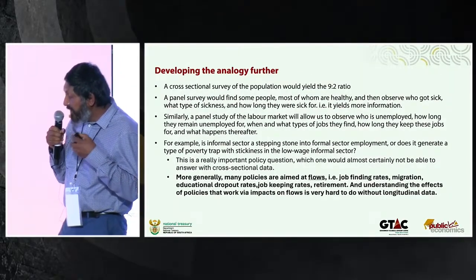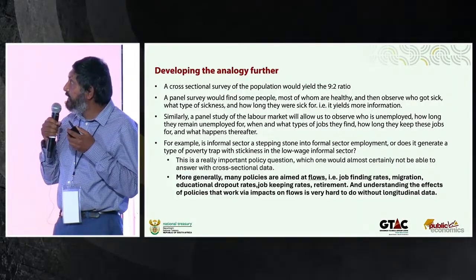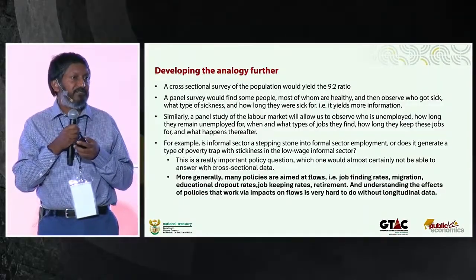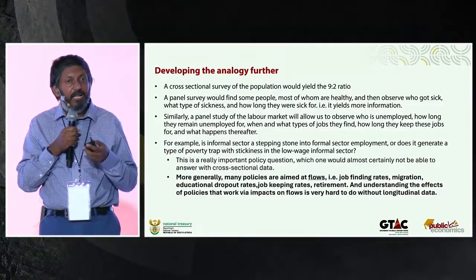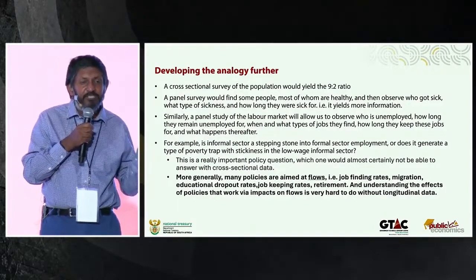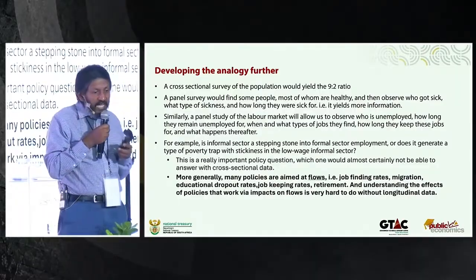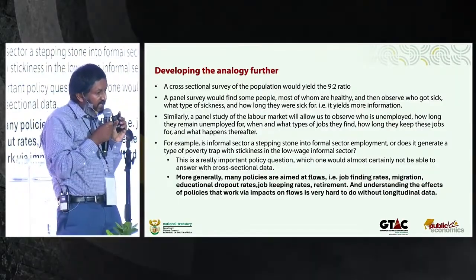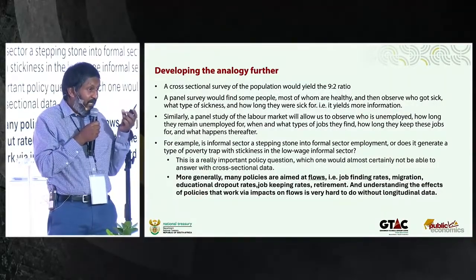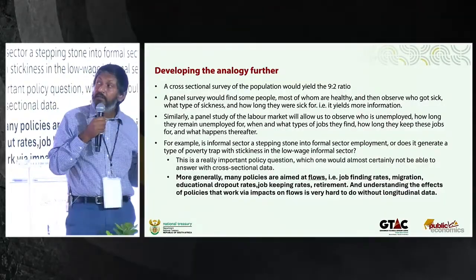So trying to make this story more relevant to labor markets, what we'll find is that a lot of labor market policies and interventions are about flows. They're about job finding rates. How do we help young people find jobs? How do we help people not lose jobs? How do we find stable jobs instead of precarious jobs, right? And the dynamics are the important thing, first of all, in the sense that the policies are targeting dynamics. So if you think of your employment tax incentive, that's designed to help people find their first jobs, or at least young people find the jobs, right?